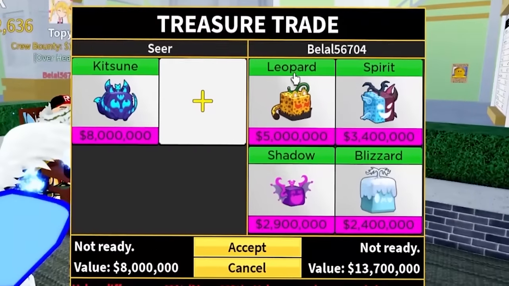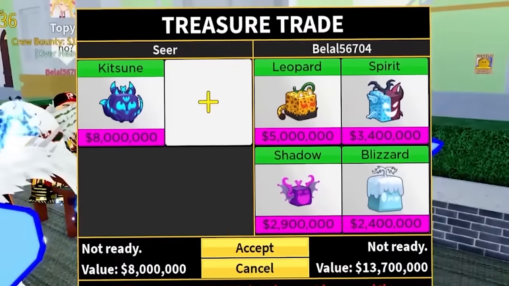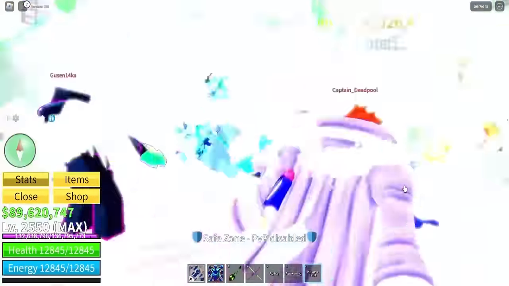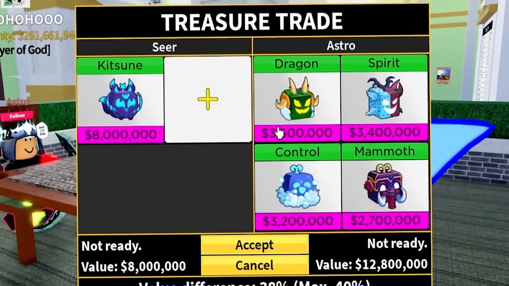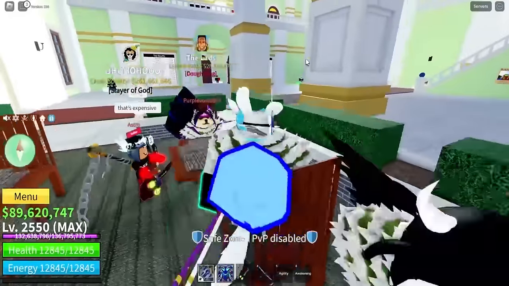I guess the next person has leopard, spirit, shadow, and blizzard. Well, obviously Kitsune is worth way more than that. So yeah, we're not gonna be accepting that. Bro, look how sick this looks with 3,000. Like, this is just sick, man. Okay, we are in the next server and we have Kitsune for dragon, spirits, control, and no leopards. Okay, so obviously we're looking for leopards or like different offers, but we're not seeing any cool offers. Let's see.